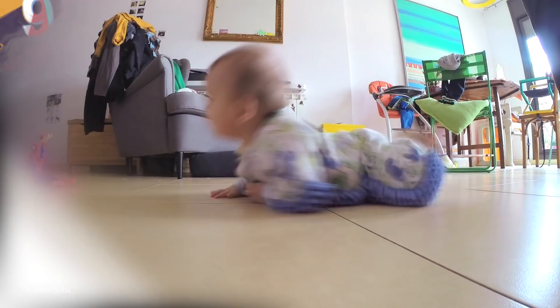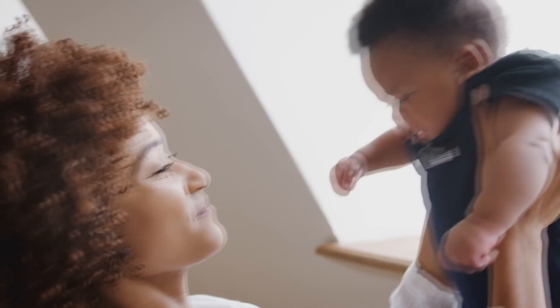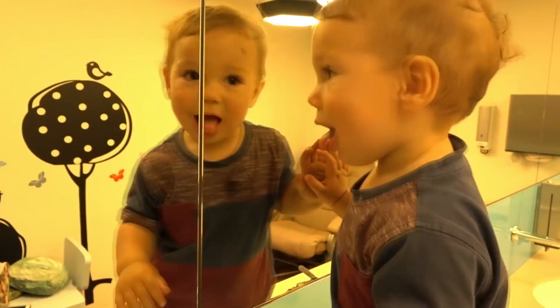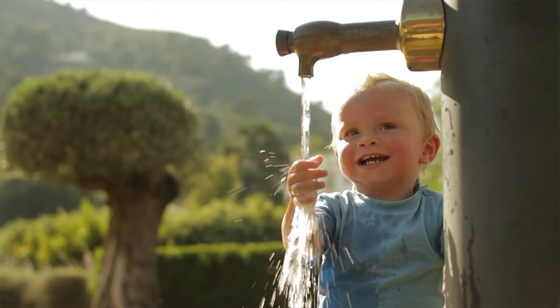Number 9: Baby Mop. As anyone who has had a baby knows, they can be quite stressful. A babysitter can tell you that babies are some of the messiest little creatures you'll ever have to deal with. And while dogs and cats may get into trash cans and chew up paper towels, at least you can trust their instincts to keep themselves safe. With babies, not only are they curious enough to make big messes, but you also have to keep an eye on them constantly to make sure they don't do anything dangerous.